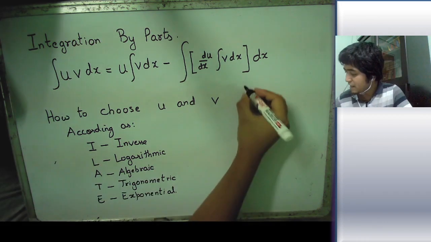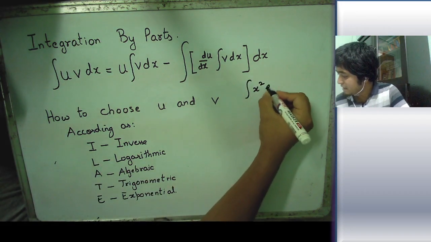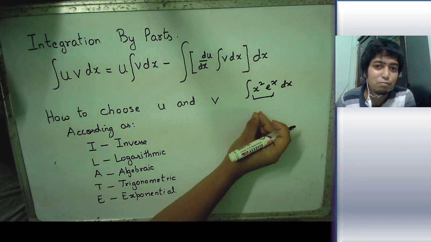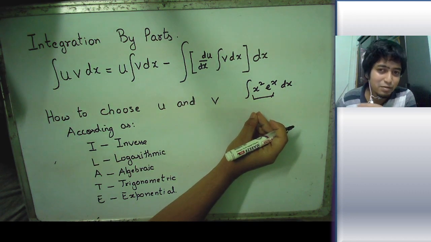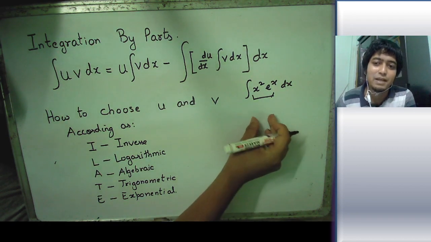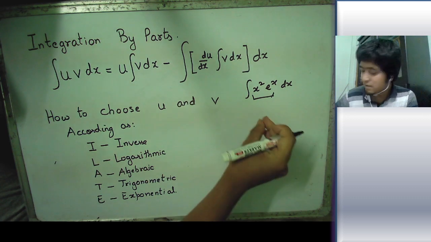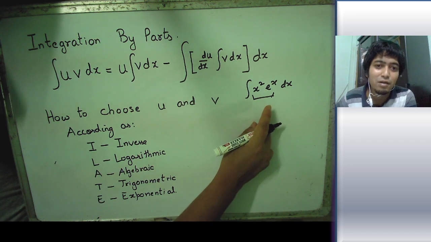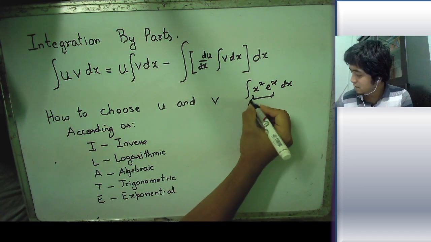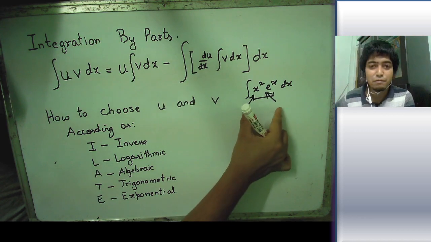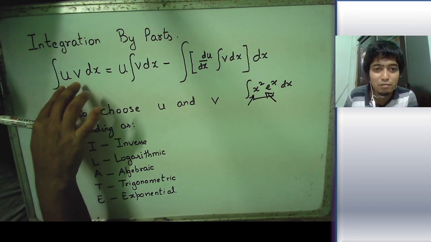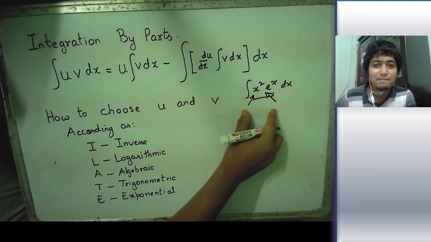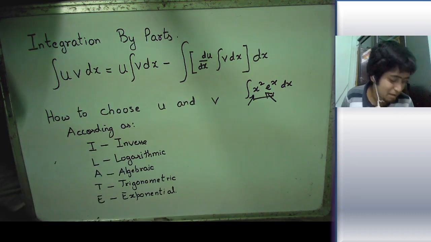This is useful when you have something that looks like this. Okay, I'm just having an example. So this one, if you try by substitution, it won't work. No substitution will work over here. You can try it. So when substitution fails, you try to notice that this one is in fact a product of two functions. Similarly, over here you have two terms that depend on x, a product. So whenever you have something like this, just know that you will have to use integration by parts one way or another.